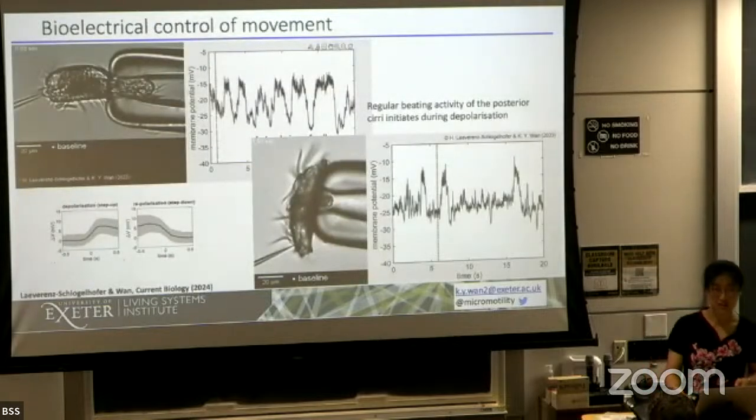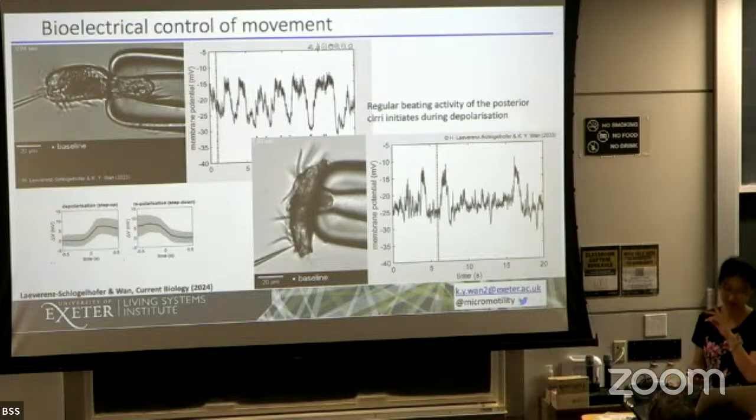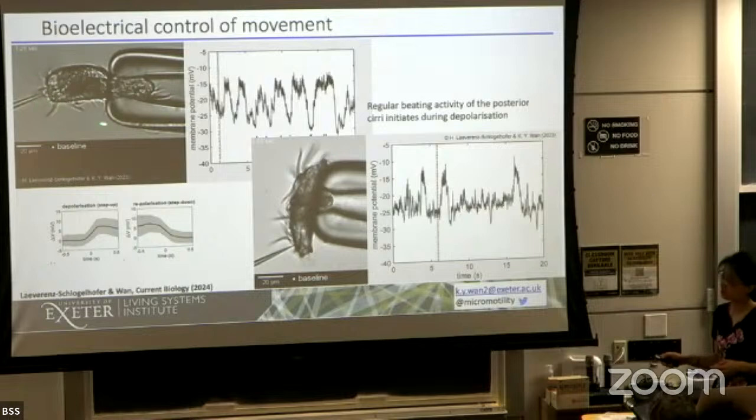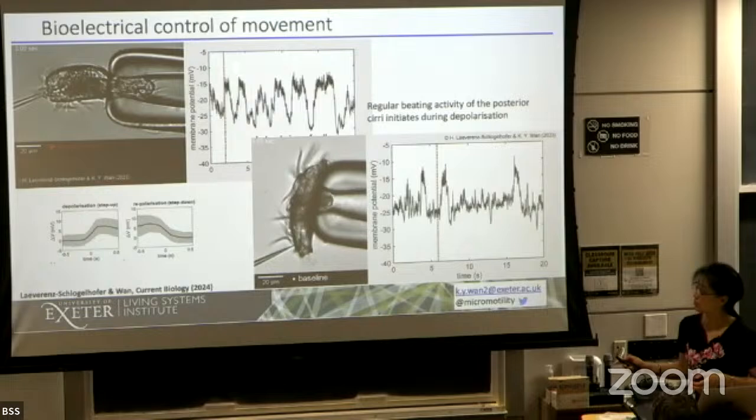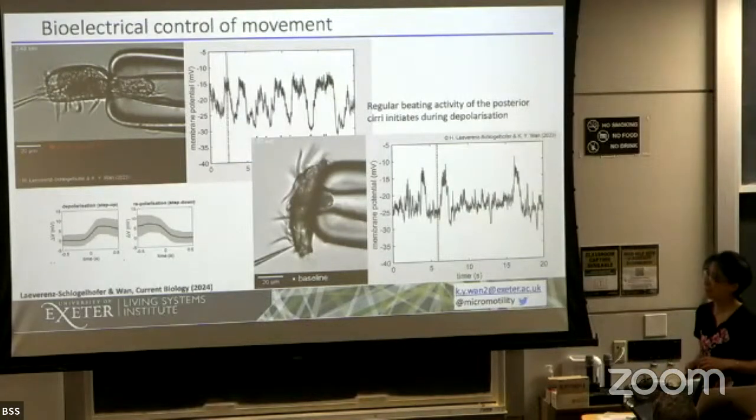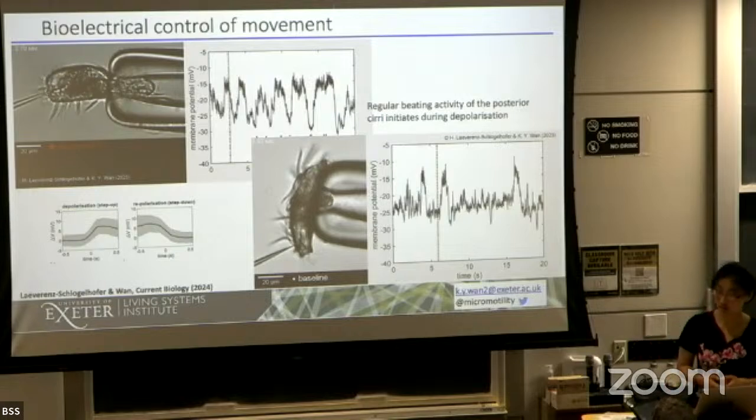So then we can track, this might be easier to explain with a video. So you can keep track of these individual cirri. So this is the front of the cell. At the same time as the membrane potential, you focus on this line here, which is time. You can see that this is the baseline scenario, which is associated with a particular sequence. And then when you have a membrane depolarization, these things start to change. So you have to convince yourself that there is a change. And then if you keep watching this, the change is very stereotyped, basically.